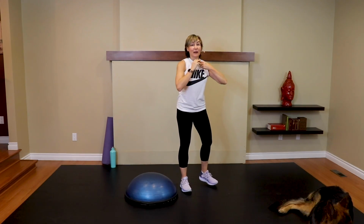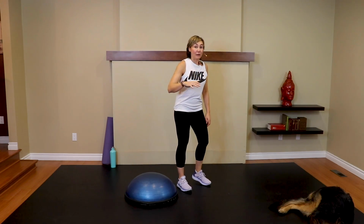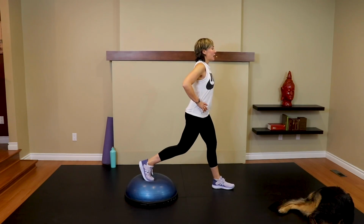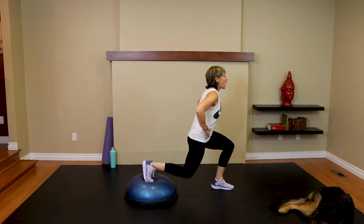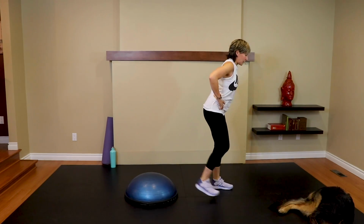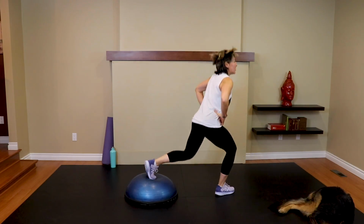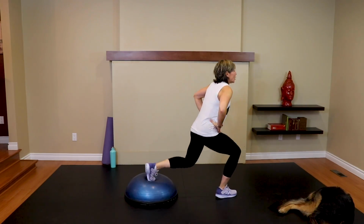We have a 10-second break. All right, so if you find that we're moving too quick, I want you to drop the reps down to 4, so cut it in half. Ready? Back lunge. Go. 8, 7, 6, 5, 4, 3, 2, 1. Other leg. 8, 7, 6, 5, 4, 3, 2, 1.